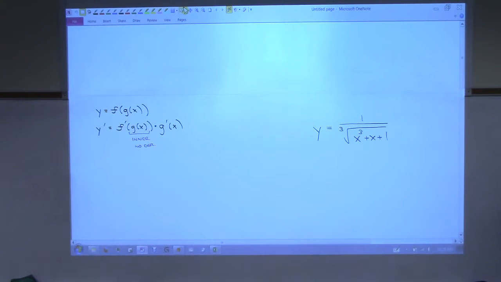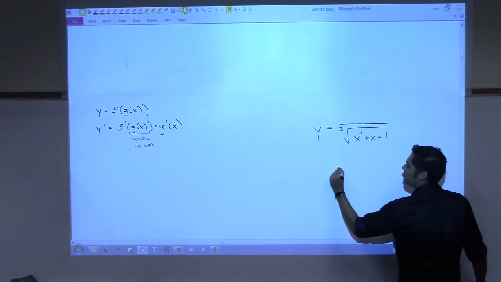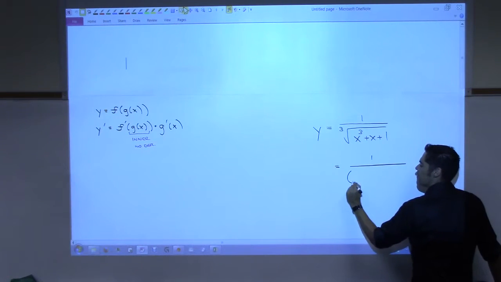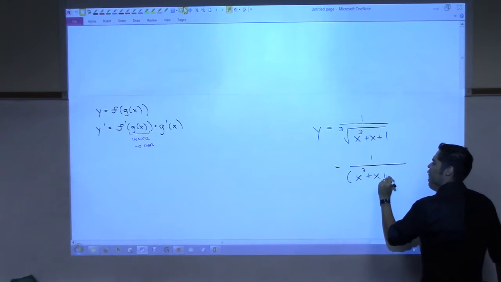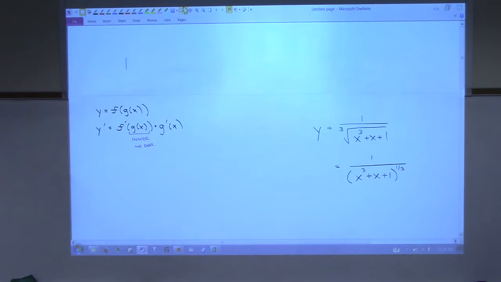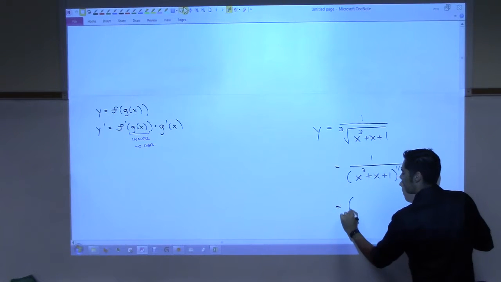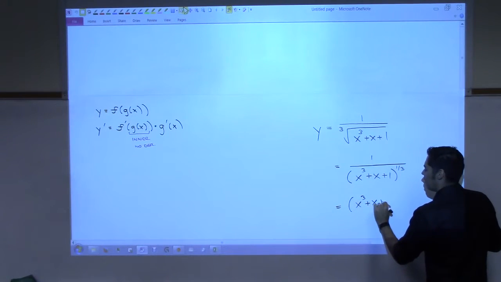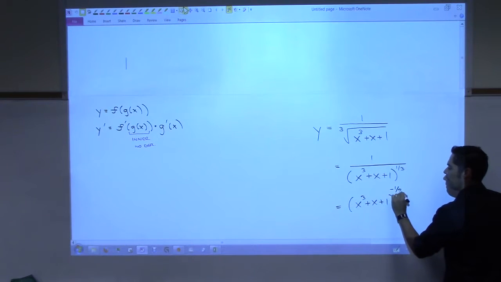What's the derivative of this? So you're thinking quotient rule because you see a quotient, right? I think most people do that because they see the quotient. Which I agree, we could do that. However, tell me if you agree with this or not. Is this the same as 1 over x cubed plus x plus 1 to the 1/3 power? Is that the same thing? Yeah. Okay. And if I wanted to, could I take that whole thing and move it up? Yes, I could rewrite this as x cubed plus x plus 1 to the negative 1/3 power, right?